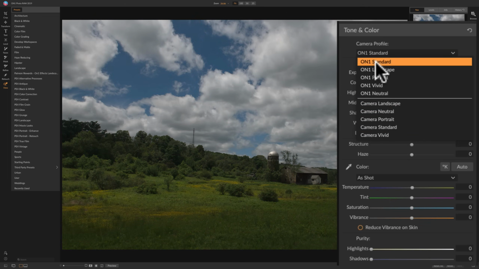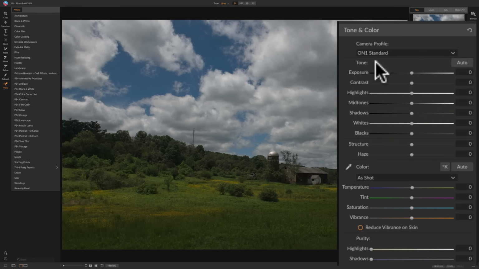So for this image, because it's going to be black and white, I'm just going to leave it on On1 standard. Also, what I like doing, if I'm going to be processing an image into black and white, is I like to go to the saturation slider right now and just bring it all the way down. I want to look at my image in black and white, similar to the same way I wanted to look at my image cropped right away. I want to look at it in black and white right away. So I am going to convert it to black and white in the effects module, but for now, I'm just going to keep saturation all the way down so I can look at it and see what I'm dealing with.